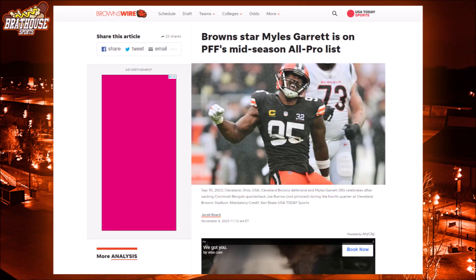Myles Garrett has taken his game to another level this year, thanks to the teammates and scheme around him. Pro Football Reference last week released their list of midseason all-pro defensive players, and Myles Garrett is alongside Nick Bosa as one of the defensive ends. Garrett has shifted the tides of several games in the Browns' favor. In the Colts game alone, he forced two fumbles with one resulting in a touchdown and a blocked field goal. Credit can go to the new scheme under defensive coordinator Jim Schwartz, and the added talent that allowed Garrett to post 28 tackles, 11 sacks, four forced fumbles, and two pass deflections so far.